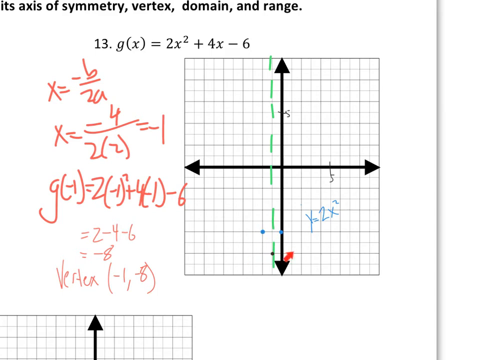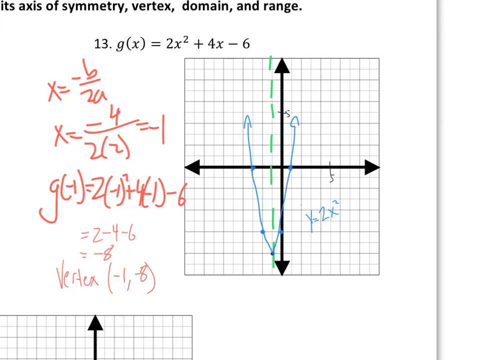Normally we go right 2, 2 squared is 4. That would put us right up here. But we're going to go twice as far. So 2 times 4 is 8. So from the vertex, it's always from the vertex, we're going to go up 8. That's going to put us right up here. So there's that point, and there's another one over here. That's enough. Let's go ahead and draw in our parabola. Something about like that.